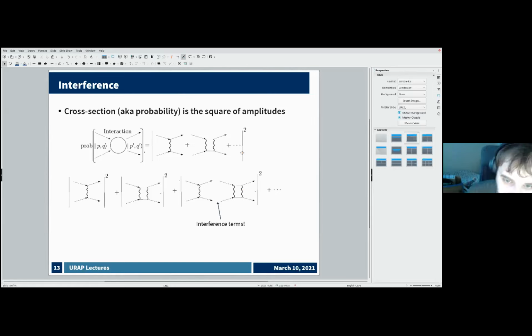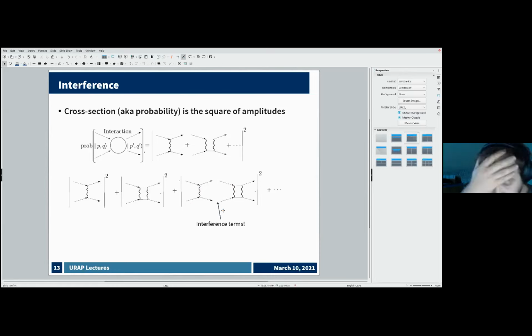And when you square a sum, you get different cross terms that you combine. The resulting equation ends up looking like this. You have your leading order tree level diagram squared, then the first one-loop order diagram squared, and then you have the product of these two, the leading order and the next to leading order diagram. When you're mixing these terms, that's something we call interference terms.